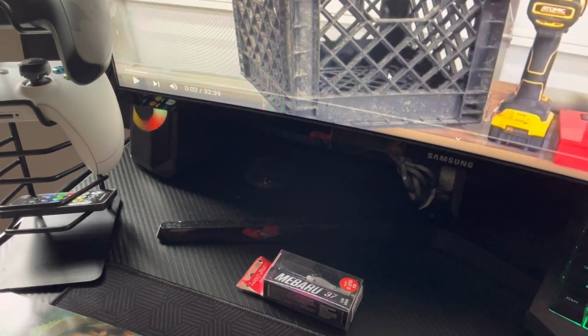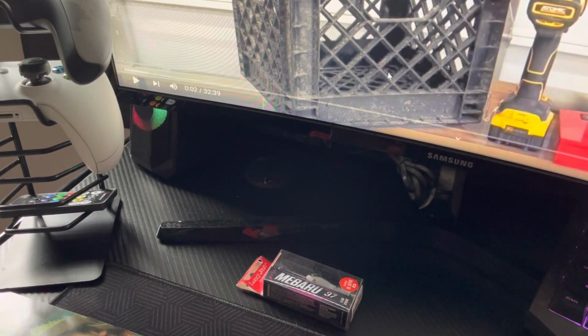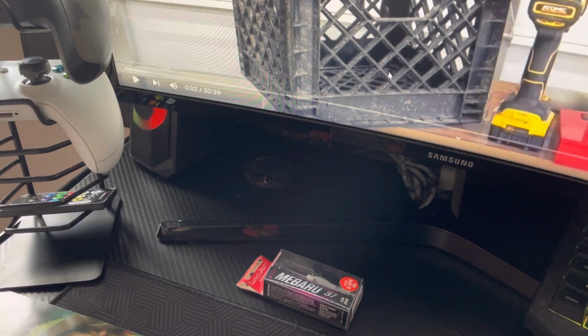Next up is the Cast Clay Outdoor Pink Eye Tungsten Ice Jig. That's a long name. So it looks like we got our first jig here. Yep, here it is. I don't know if I mentioned the price, but that one is coming in at $5.95. And this is our jig right here. It does say it's a glow jig. 4 millimeter. It's kind of dark in here. Let me turn on the light real quick. I hope you can see a little better, but they're little pink tungsten jigs, and they glow in the dark. So yeah, pretty cool.